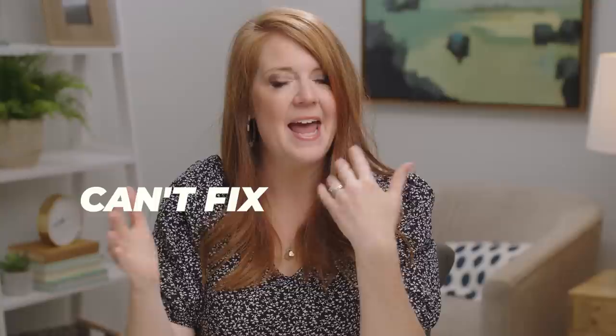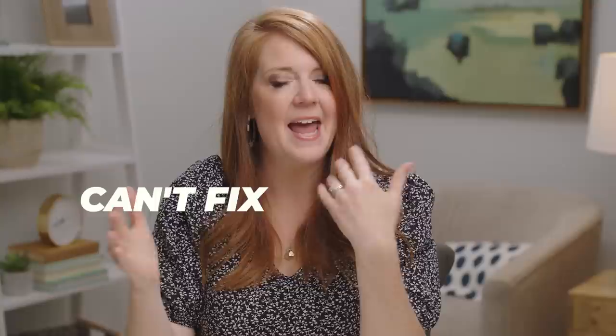It looks like I'm capturing exactly what I want, but because I can see what the final product is going to look like before I even take the photo, I'm not taking a photo and then reviewing it on my camera like I used to with my Mark IV. So the scary thing is, if this happens, I don't know that it's happened until I get home. I'm uploading my photos, I zoom in, and I realize these are not sharp — these are slightly out of focus. And then I look at my settings and I realize my shutter was too low.